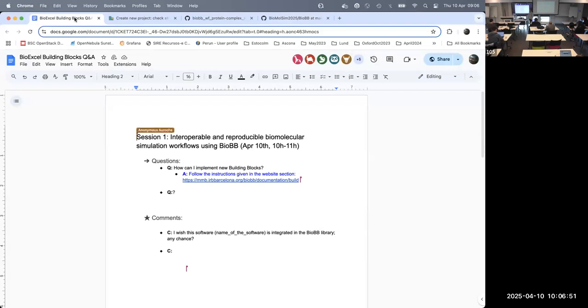This is very good for us also as a feedback, because if you think about the module after the lecture, after I introduce you the library and everything, if you think about a new module that is not introduced, a tool that is not wrapped by the library, or a workflow that is not there, just please write your comments here in the document. And this is something that we are going to use in BioExcel for the development process after today. So I hope that all of you have access to this document. I hope that all of you have edition privileges for the document.